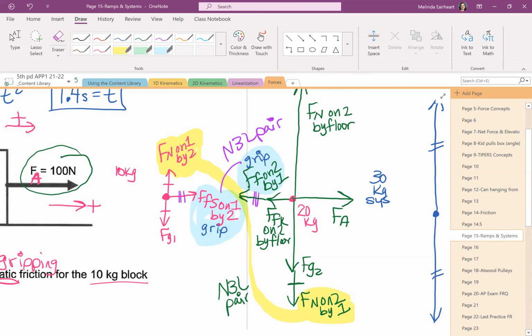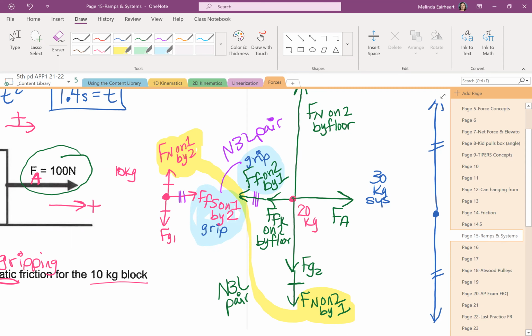Okay. Well, that's it for block 2. And to take it into account, you got gravity, check. And then it's anything touching. So it's touching the floor. We have a normal force and a frictional force due to the floor, but it's also touching block 1. And so remember, any surface can have a potential of 2 forces each. And so it's touching block 1. It has a normal force with block 1 and a frictional force with block 1. So that's it. And the applied force, right?